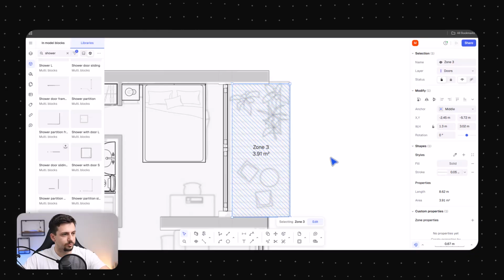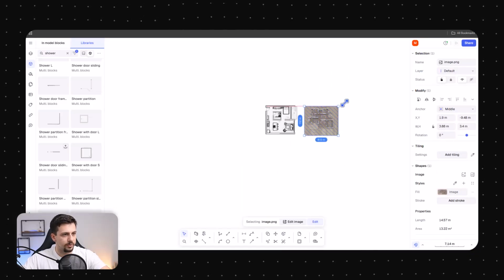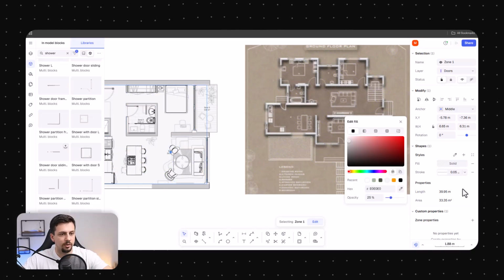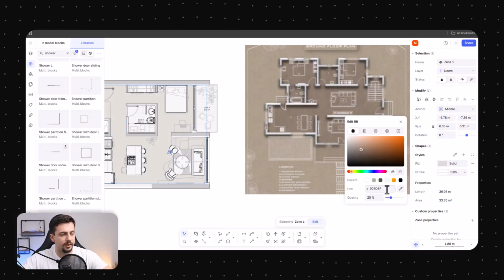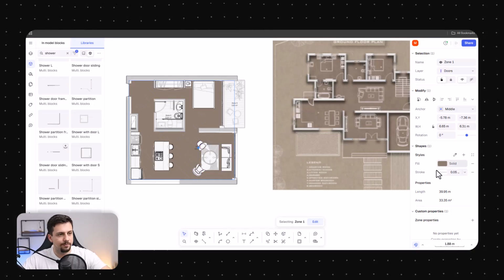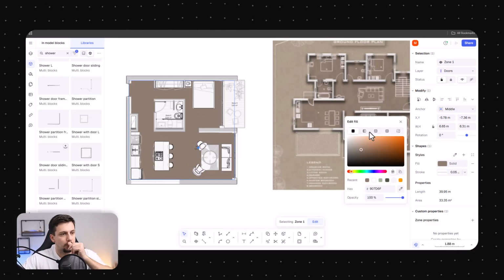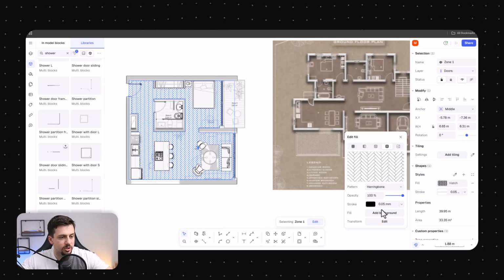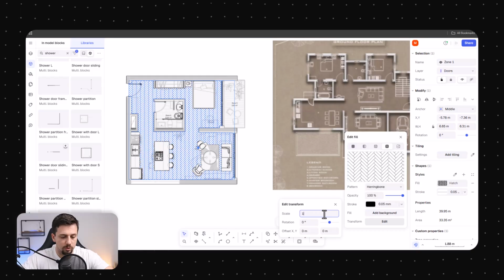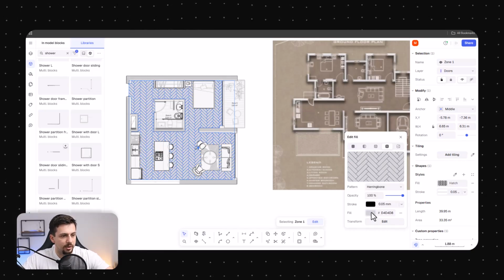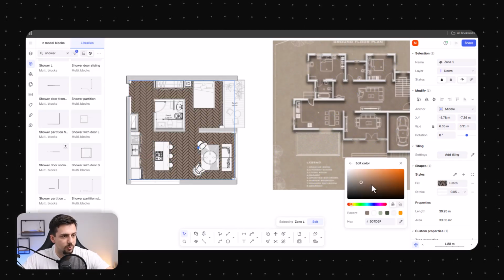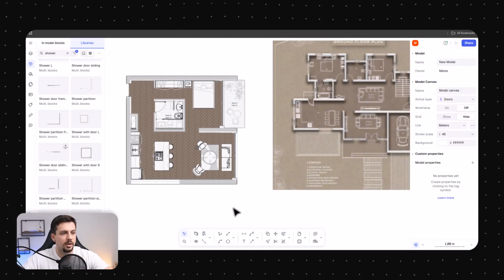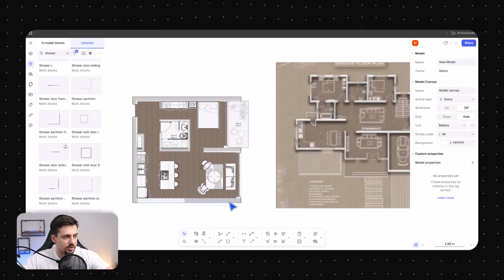So cool. Now let's just get our reference image a bit closer to us. And then what we can do now is that we can select this area, we can go to the fill, and then we can color pick this one and make it at full opacity. However, something else that we can do as well is that I'm going to go ahead and use a hatch. So for example, we can use a herringbone hatch. We can make it larger, so 1.5, and then we can add a background that looks just like this one, and then the stroke can be similar to this, but just a bit darker, right? So somehow we have a similar design language as everything else.